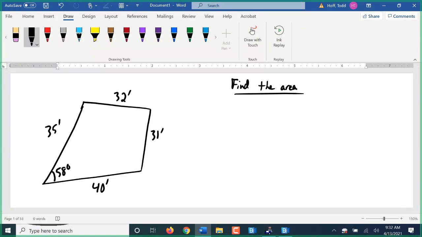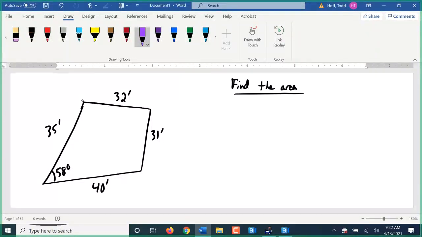Well, to find the area of this figure, we need to get it cut in such a way that we have shapes that we can find enough pieces to do the area. The logical shapes that we usually cut things in are, first of all, rectangles, but there's really nothing on here. We don't have any marked right angles here. There's nothing on here that would indicate a rectangle. The second option is usually a triangle, and we can do triangles here.